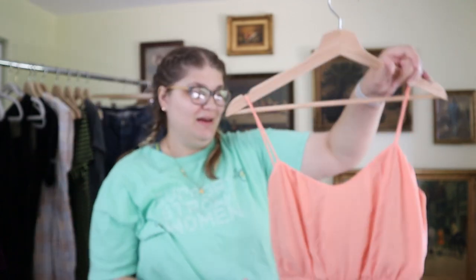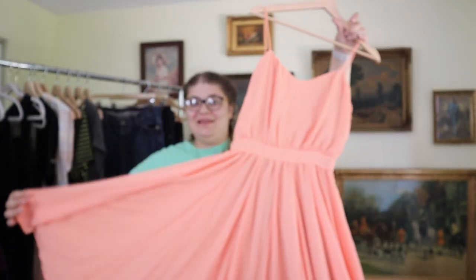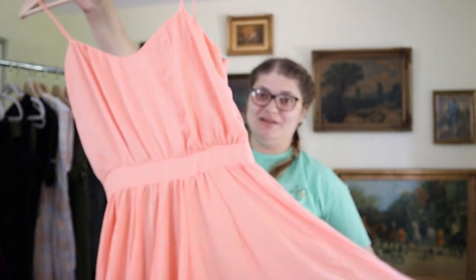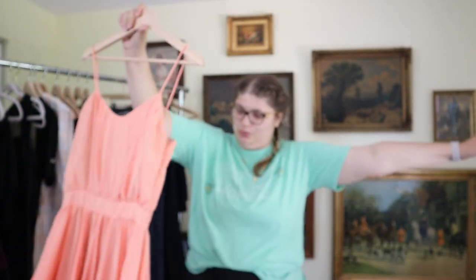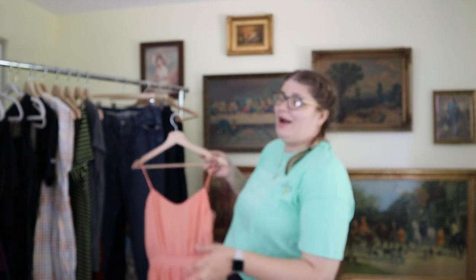Whoop, whoop. So I enjoy reselling Anthropologie. I know not everybody does, but it's something that's pretty nice and easy for me. And so a nice little Anthropologie dress for this upcoming season I think will do well. It might sit around until next spring or summer, but it was a great price, and I really like that dress, and I think it should do well eventually.